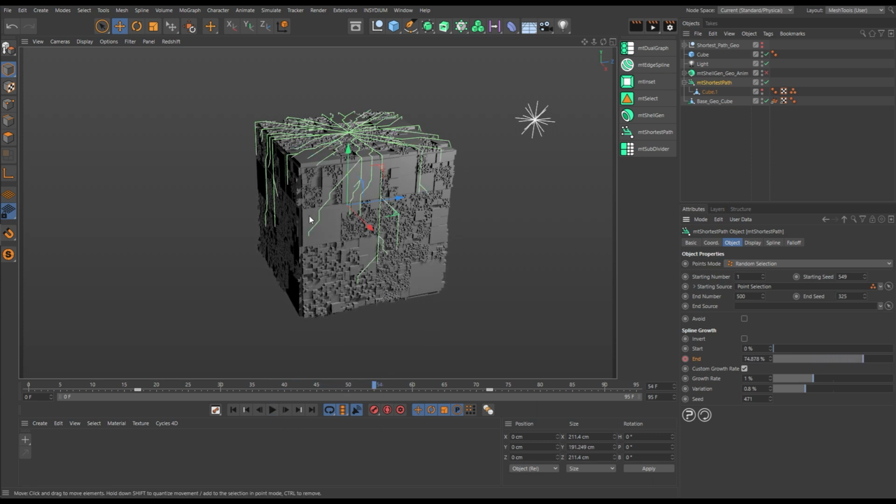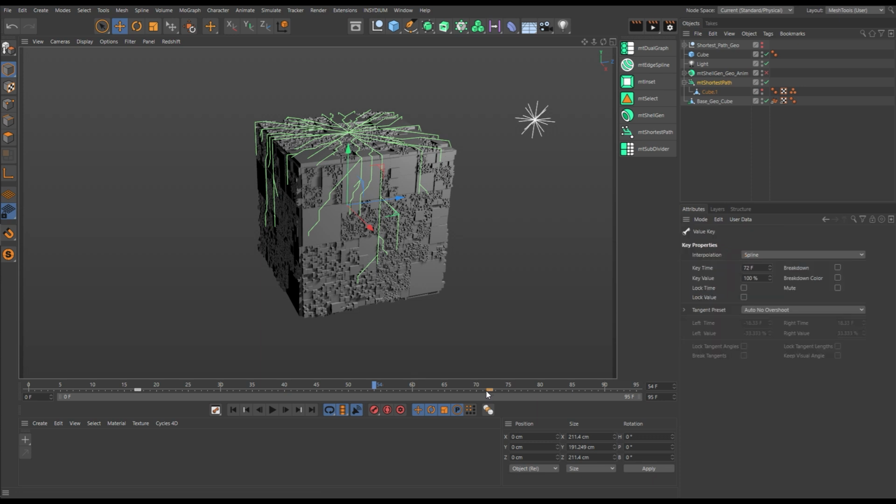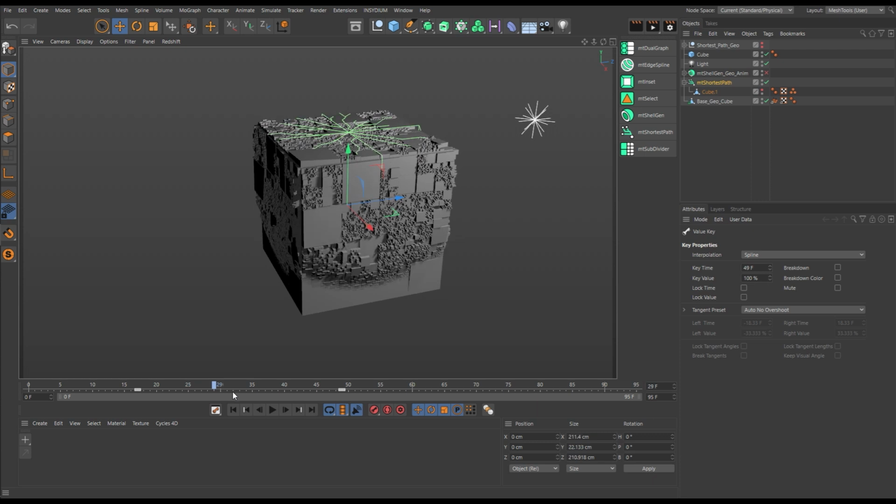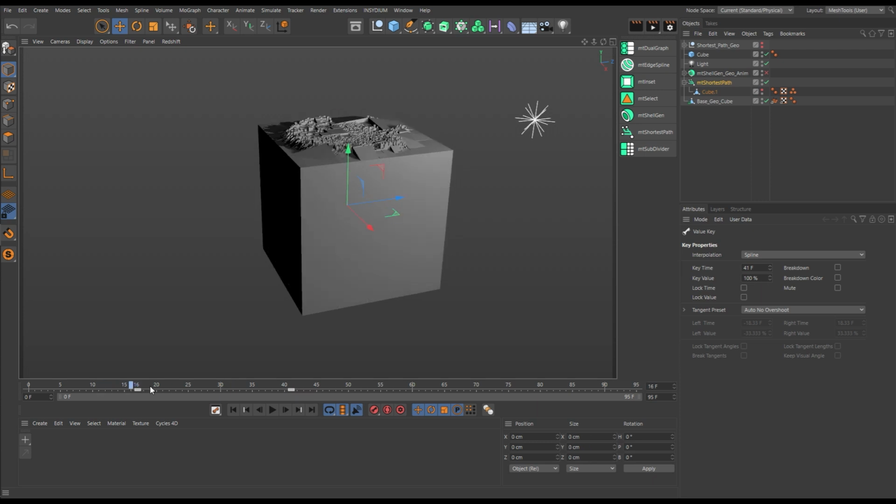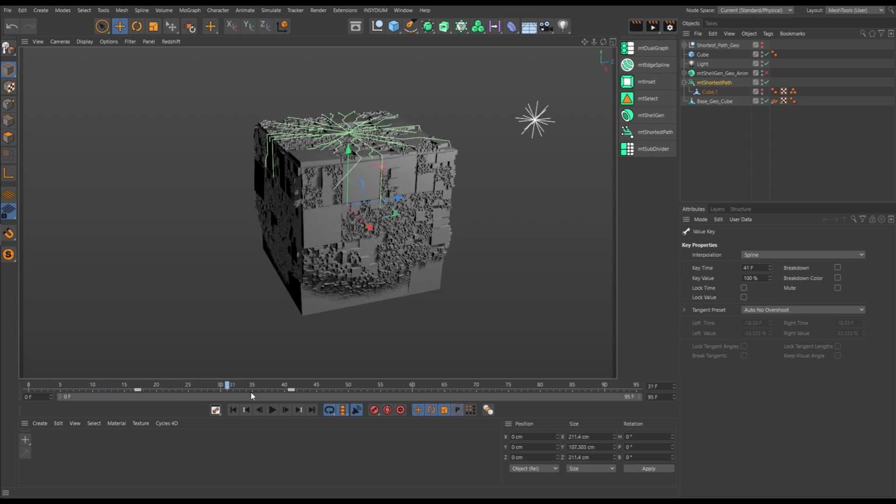So what we can do, they're coming on at the right time, but they're a little bit slow. So we can do a couple of things. We can bring this keyframe in. This is our end animation point. So they come on a little bit more quickly. Let's have a look. Perhaps even quicker. Okay, so here comes the ripple, here comes the splines.